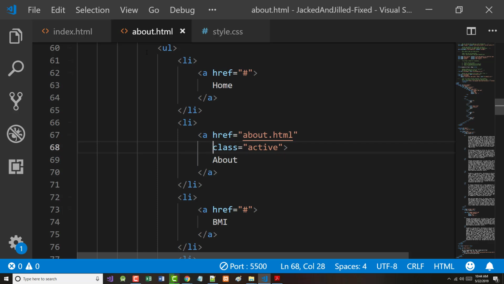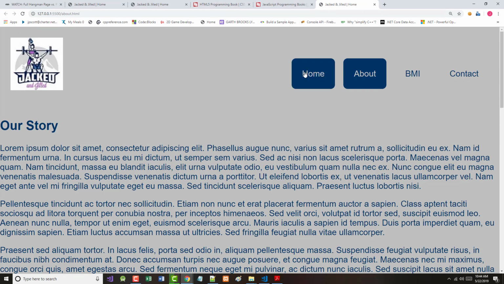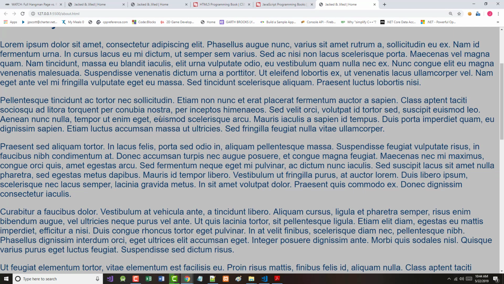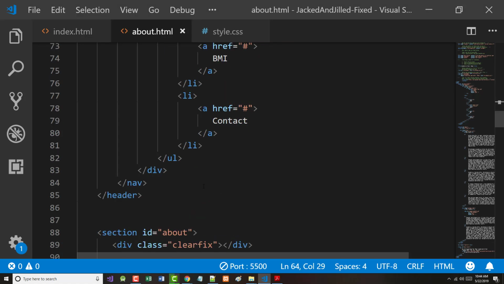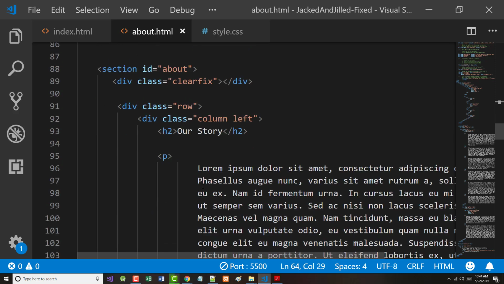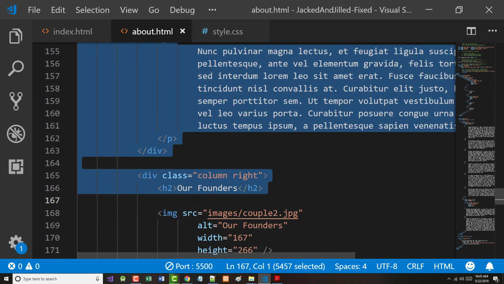Alright, let's just double check and make sure it looks okay. Good, now I've got that. The other thing that I am going to do, I guess you could call this cheating, is go back and take the paragraph structure that I'd set up, because I jacked with it a little bit, for lack of better words. This column left, this whole thing that's in here, probably is okay the way it is.